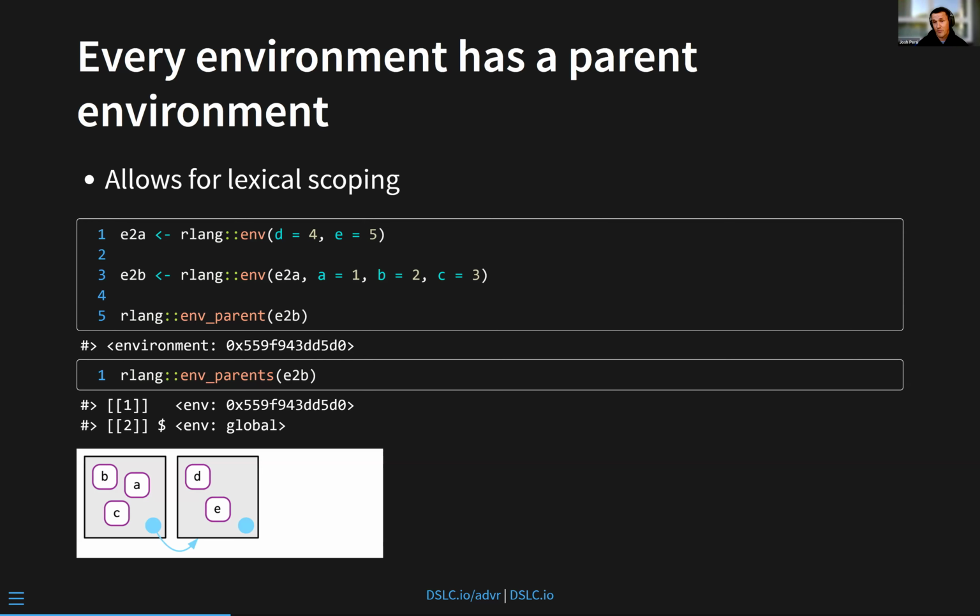Knowing that every environment has a parent might not sound like super useful knowledge, but it does power a super useful thing in R, which is lexical scoping.